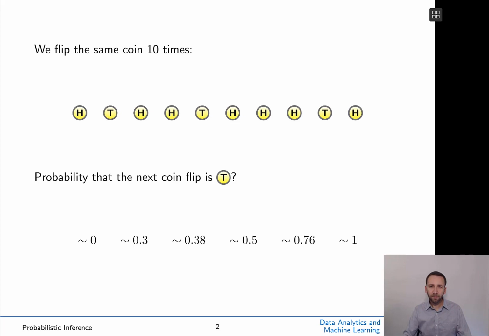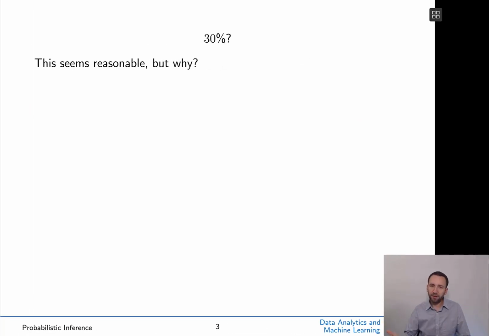So it might be reasonable to assume that if I flip the coin again, with 30% likelihood I'm getting a tail again. This links a lot to what we have seen in a KNN or in a decision tree scenario, where we said we have this number of regions, we count how often we see class blue, red, or green, and then we assign this class to a new test instance according to these ratios, right? So 3 out of 10 times we see a tail, and with the other probability we see a head.